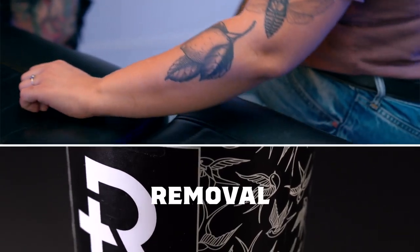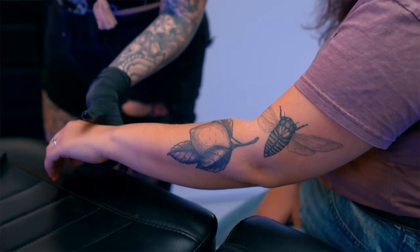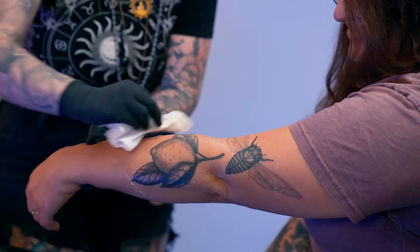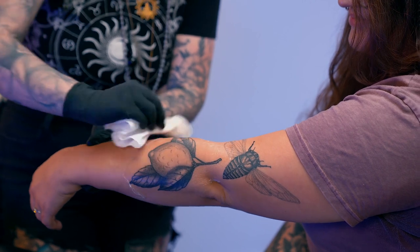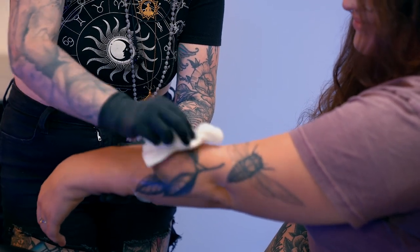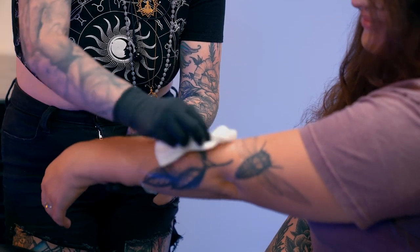Normally I would say hop in the shower — lather the edges as much as possible, get them really, really wet. Typically your tattoo is healing underneath this, so you've got ink and plasma, blood, all sort of mixed together, and that does help the edges of the bandage come up a little faster.